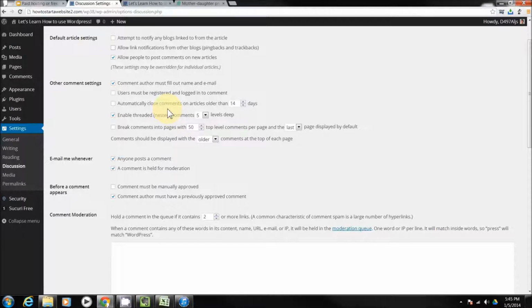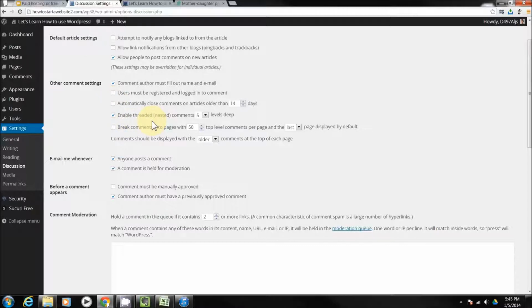They're just too old. More than likely, maybe the content by that point is going to be out of date. So maybe it doesn't benefit you to leave your comments open. But if you feel your content is relatively evergreen or you want that interaction no matter how old the article is, you can leave this unchecked, and whether that article is a day old or 10 years old, people would still be able to comment on it if they wanted to.